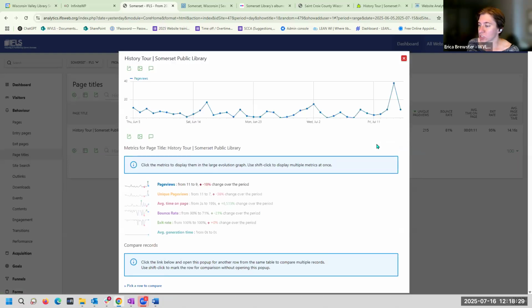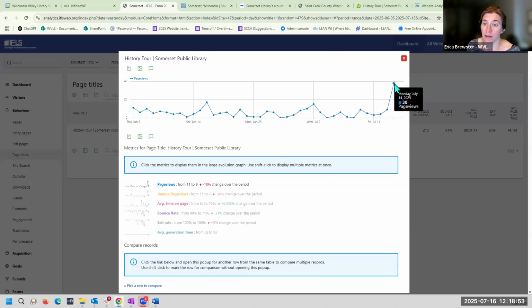And then row evolution, this is where you get to see your page views over time. And you see how many page views on a given day. So there was a spike on the 14th, which actually does coincide with that spike in network resources that we just saw. So maybe why Monday the 14th?